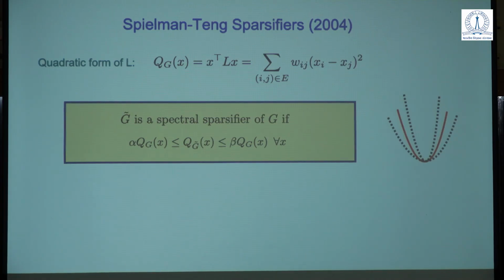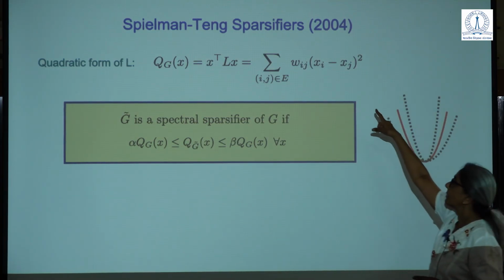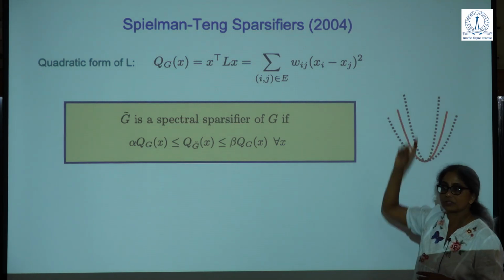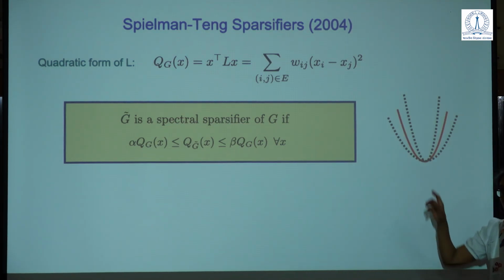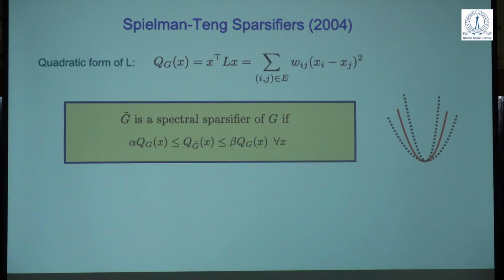And then remember that if there were no weights, it was the sum of (xi minus xj) squared, right? If there were no weights, we worked it out with the BB transpose. If there are weights, the adjustment is you have to put the weight next to the (xi minus xj) squared. Okay, so that's the expression for the quadratic form. Good? Okay, so their model is like this.